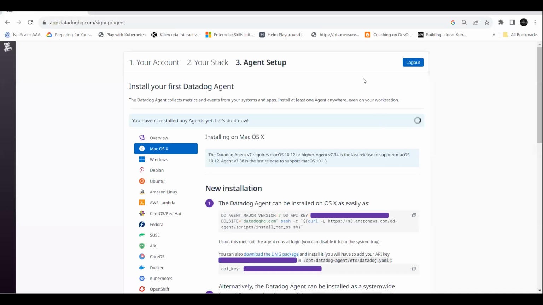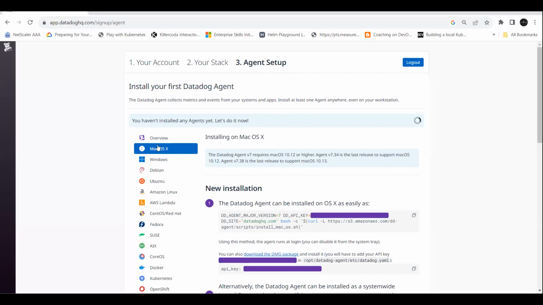This is the first configuration page. When we create from scratch, the first time, we can directly use this page to install any machine. You see, this is my API key.